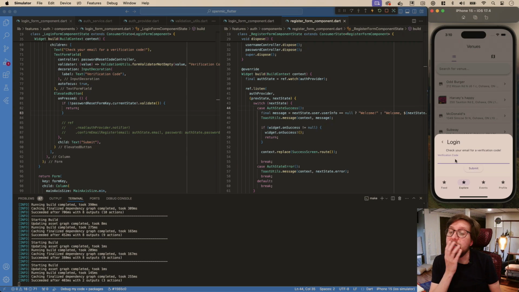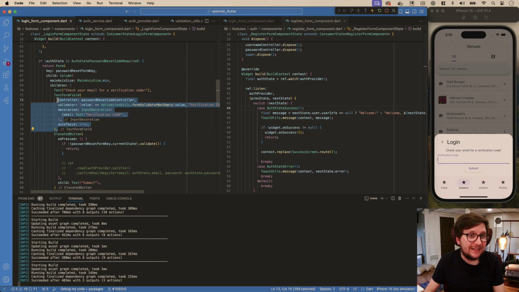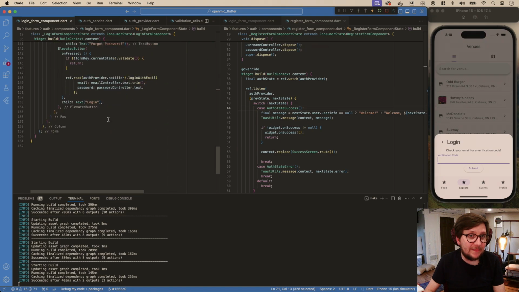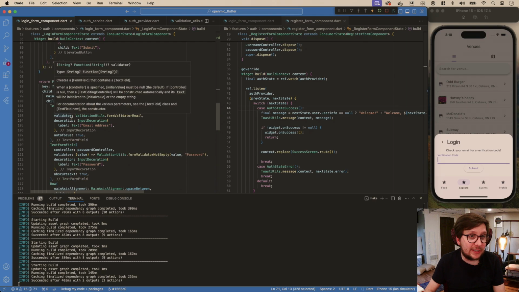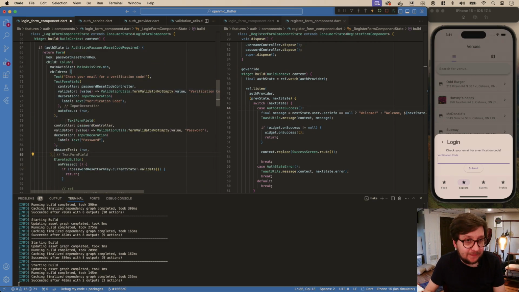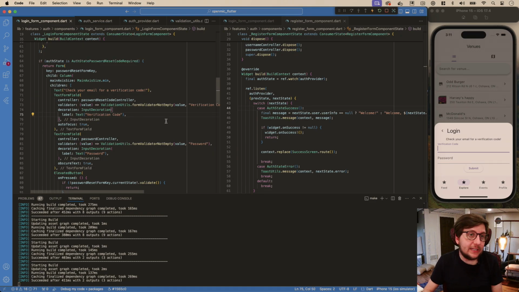And something else I realized, we also need to actually set a new password. The good thing is we can, in theory, use the same password widget here. So let's find that password controller. I'm just going to grab the same password controller, and we'll put this here too because we want to ask them for a new password. Cool. And remember, this is the lo-fi way of doing this. When we get to deep linking and stuff, you won't have to type this in. You'll hit a link, which will be putting it into the state automatically, and then it'll just be like, hey, give me a new password after it verifies it. But we just want to get this working, and this will work.